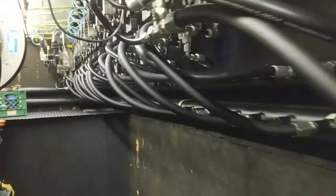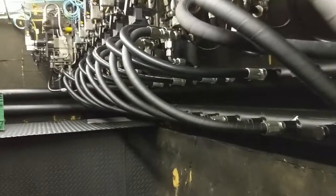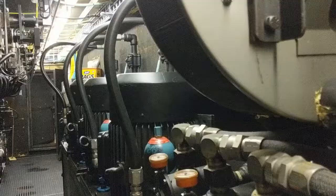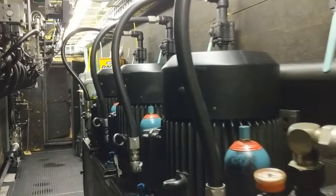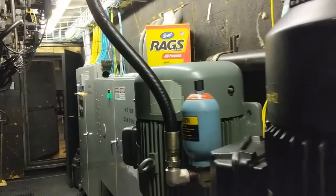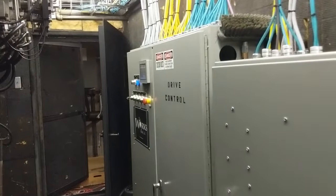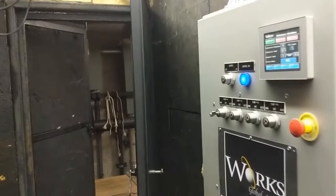Thank you to Works Global for renovating and honestly maintaining this thing, because as much as I've tried to wrap my head around it — and I understand it pretty well — it's a pretty amazing little system. These are the motors that control pressure and build pressure for the hydraulic system. Four of them — I forgot about that last little short guy. All the control services, all brand new wiring as part of that renovation that we just did, and color-coded. Great job. A little shameless plug for Works Global right there. And all contained in a soundproof box up on the grid so no one hears it during shows.